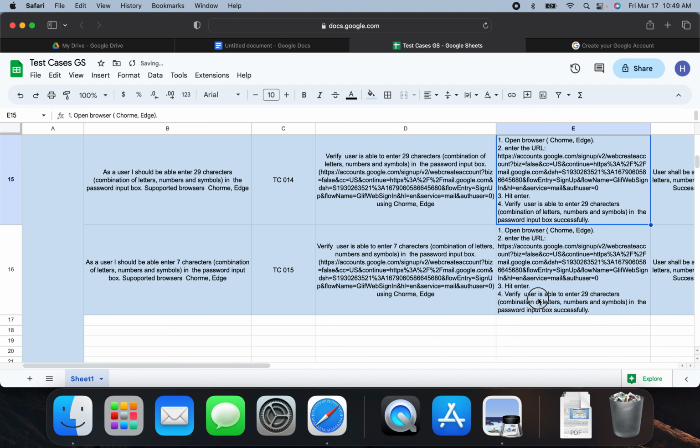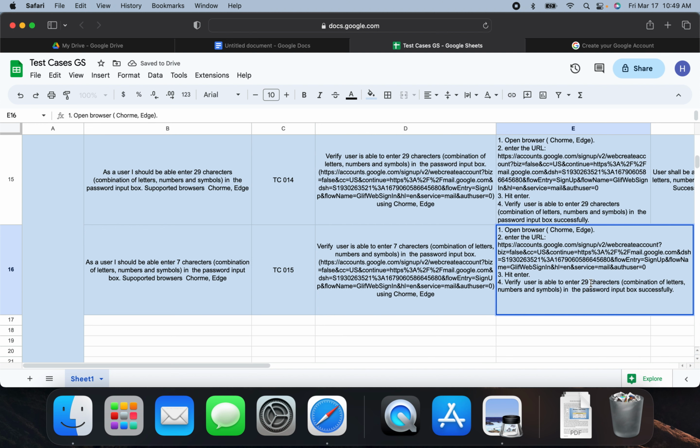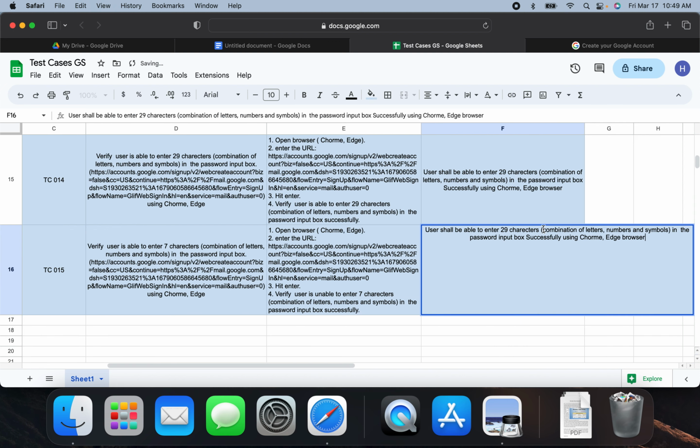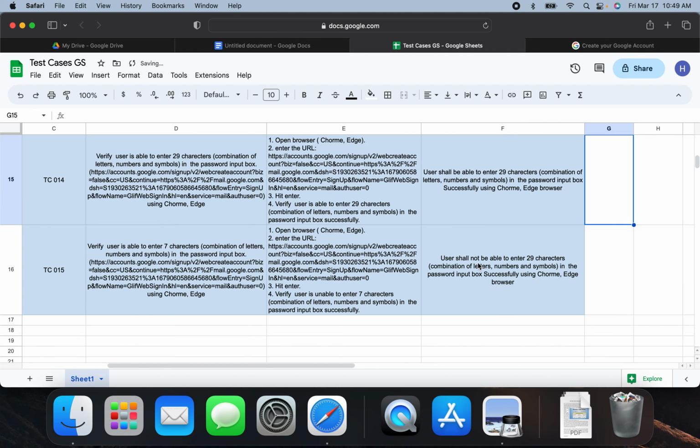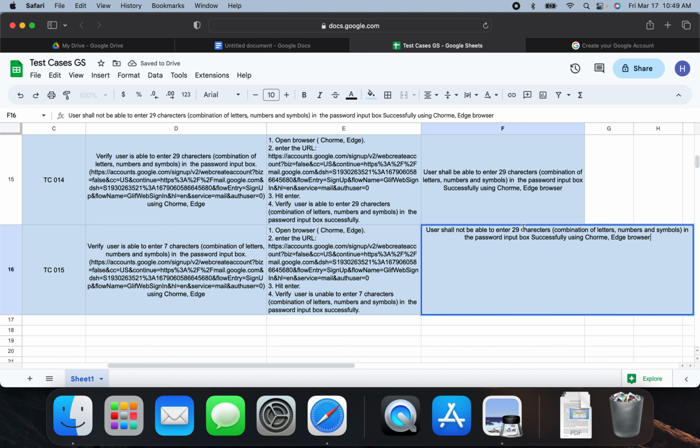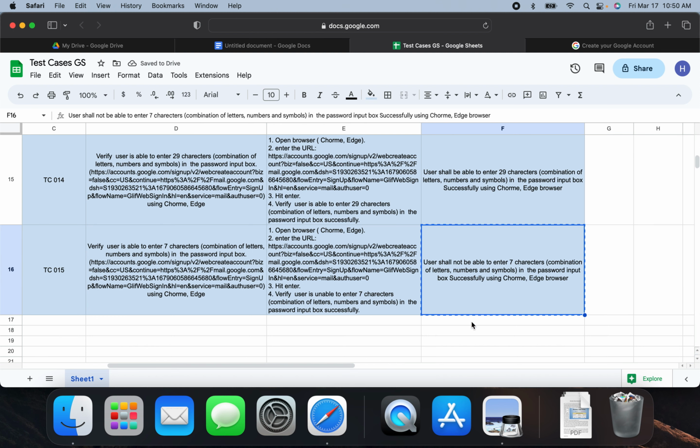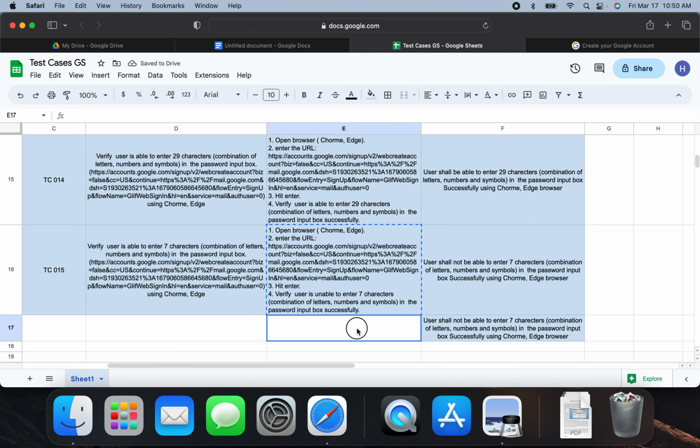So the user shall not be able to enter 7 characters. So that's a negative test case. Another negative test case, let's go do that.